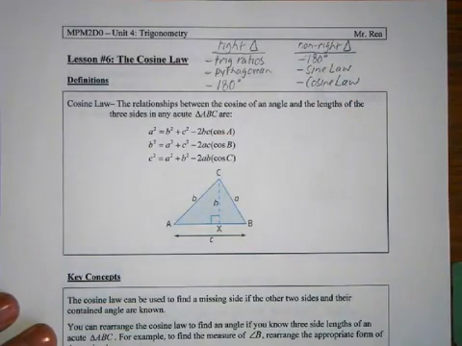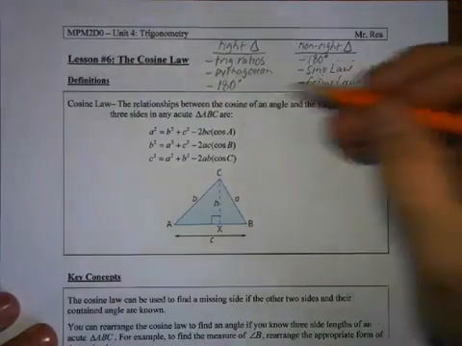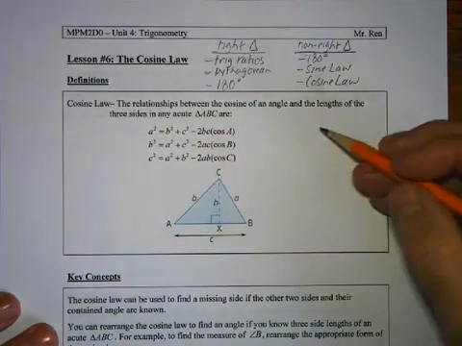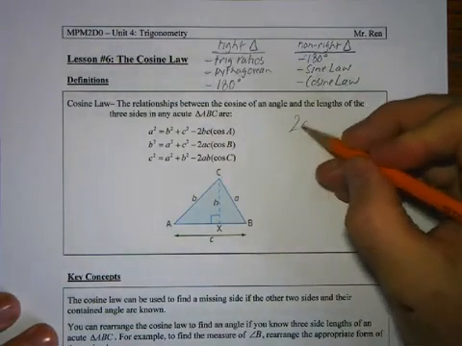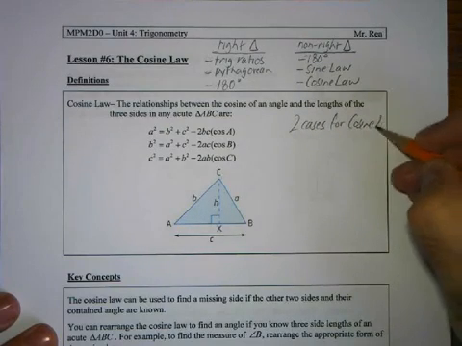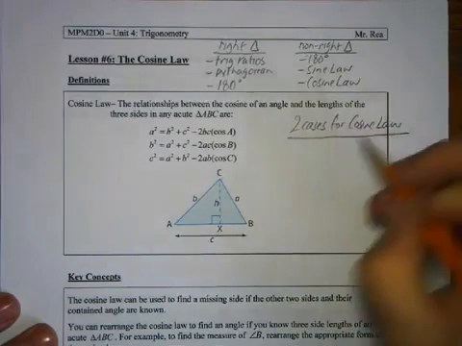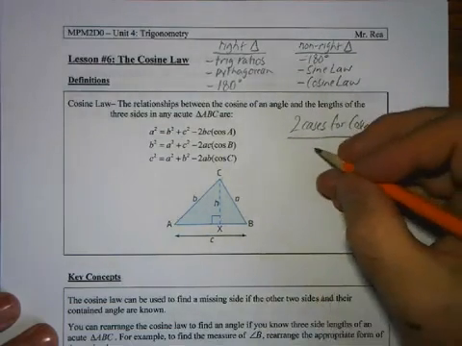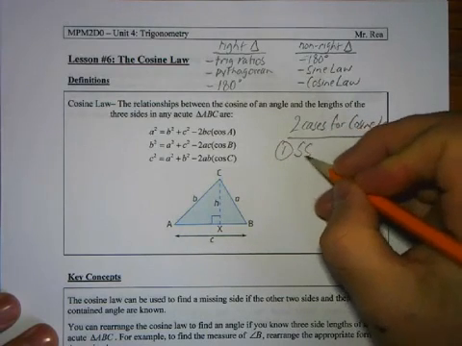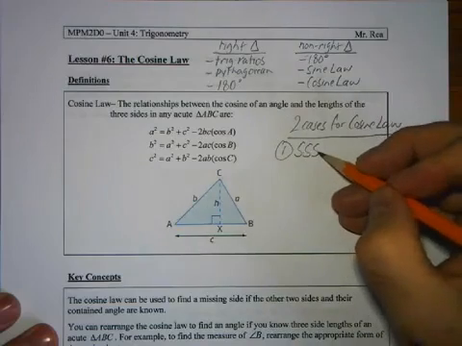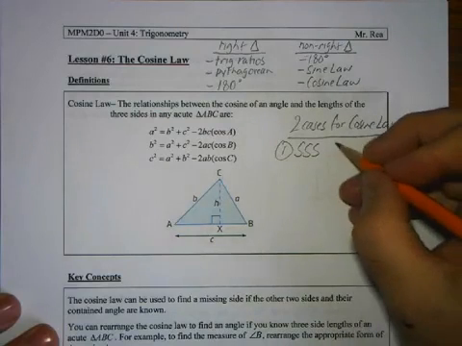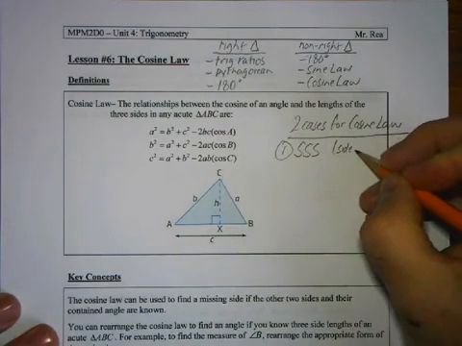Okay, so here's the formula for the cosine law. But before we get into that, I just want to talk about what the 2 cases are that you use for the cosine law. We use these 3-letter acronyms to define them. They make total sense. SSS means side, side, side. So if you knew all 3 sides of the triangle, you can use cosine law.